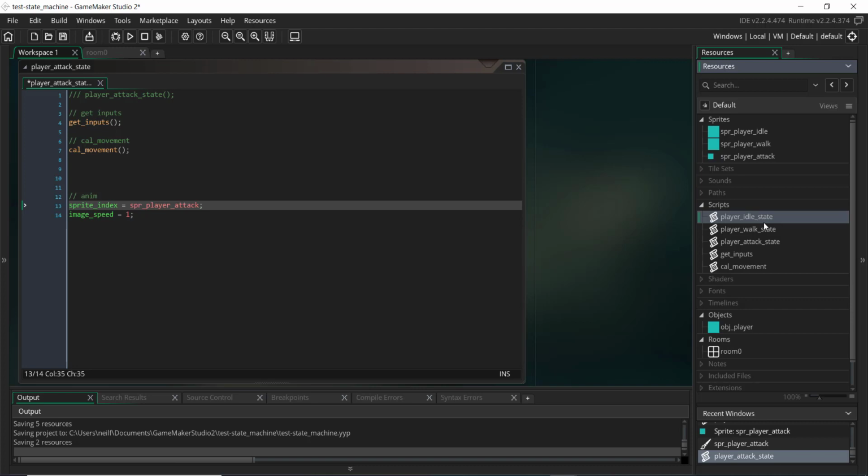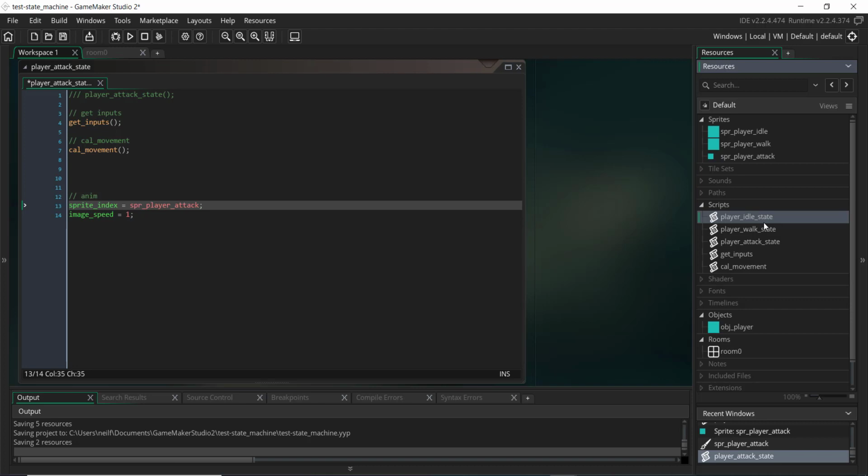Now I recommend, if you want to be able to walk and attack or idle and attack, you probably want to do two different states with different animations, because you want it to look different, right? That is a walk animation. You want it to still be walking and then it just attacks while it's walking. And you can do all that. It's not that difficult. But we're just going to have one attack state.